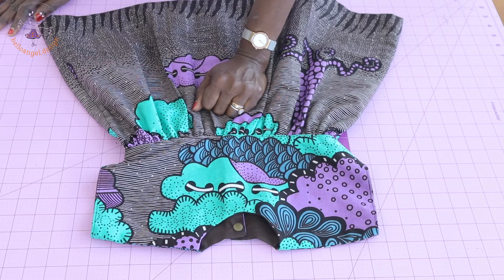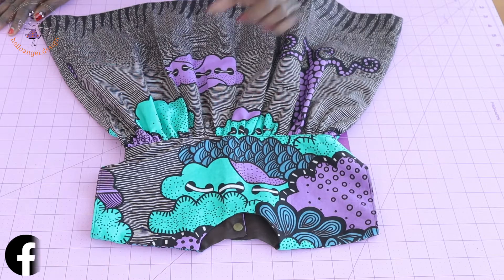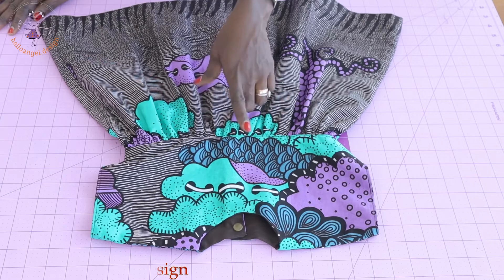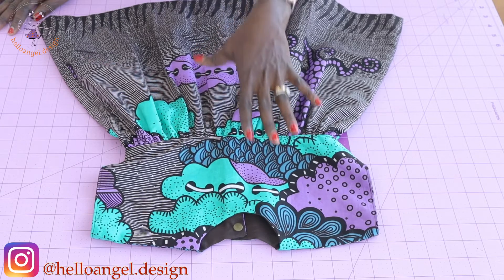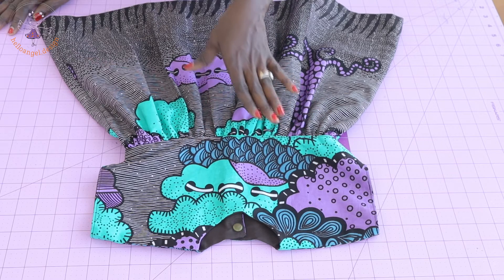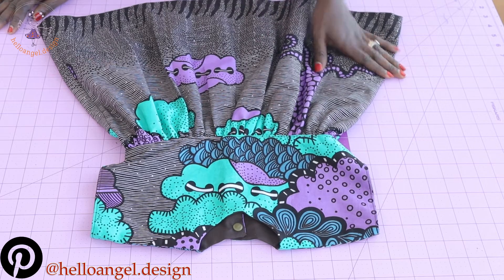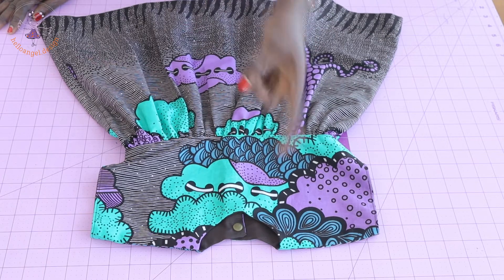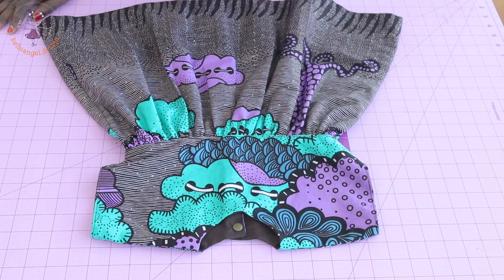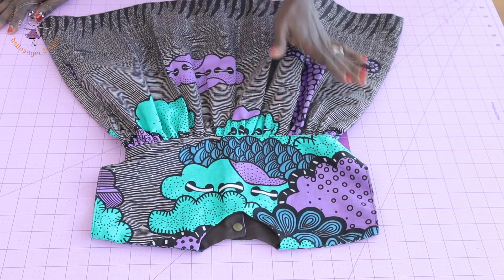I'm going to show you how to make this dress, and it's a free pattern paper that you can download and print out to make a cute dress like this for your kids or loved ones. When I say free pattern paper, that means there is no measurement included — you just download the pattern on PDF and make it. I'm going to upload the two-year, four-year, and six-year pattern papers.